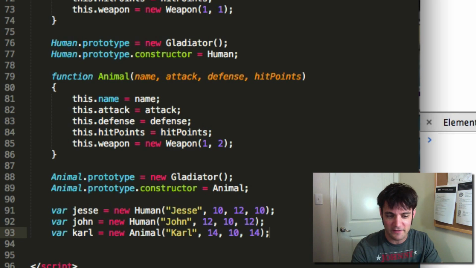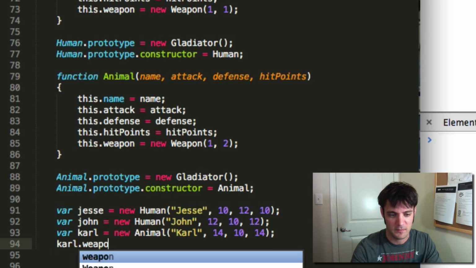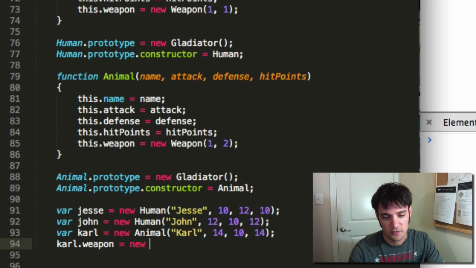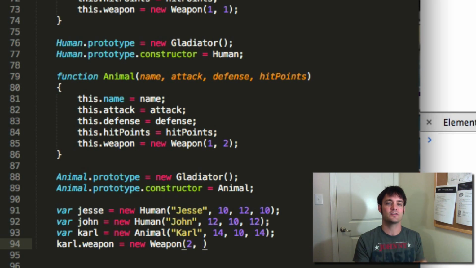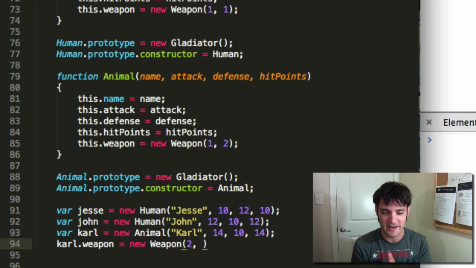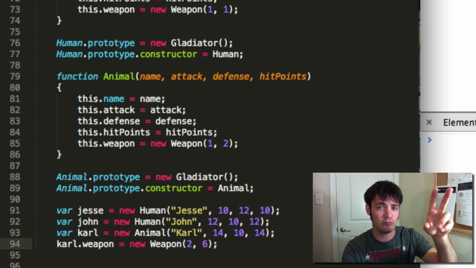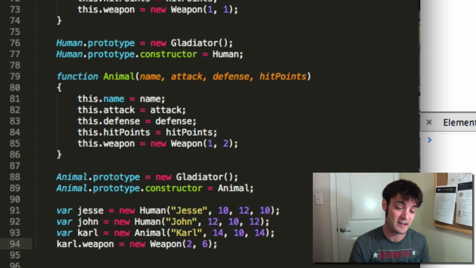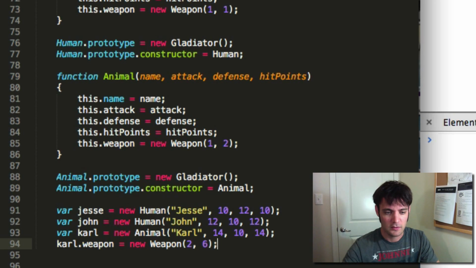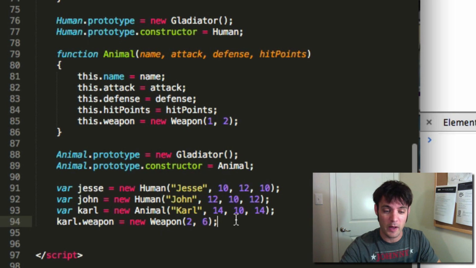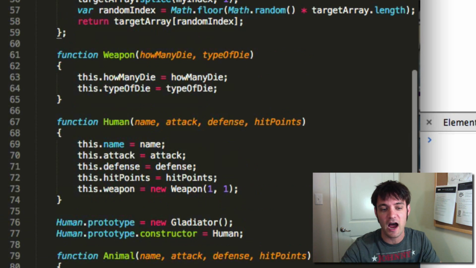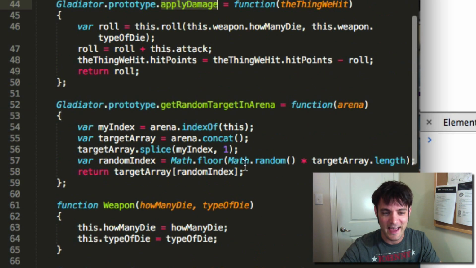However, his weapon, we're going to have to modify it here. His weapon, let's do this manually. Let's say his weapon is really nasty claws. So if he hits you, he's going to hit you with both claws, right? And possibly a bite. So we'll just make that 2d6. So anywhere from 2 to 12 points of damage. That's really nasty. Really nasty claws and a bite, okay? So that's Carl's weapon. So his specific weapon is going to do that. So when he gets in here, he has a higher chance of getting some really nasty applied damage.